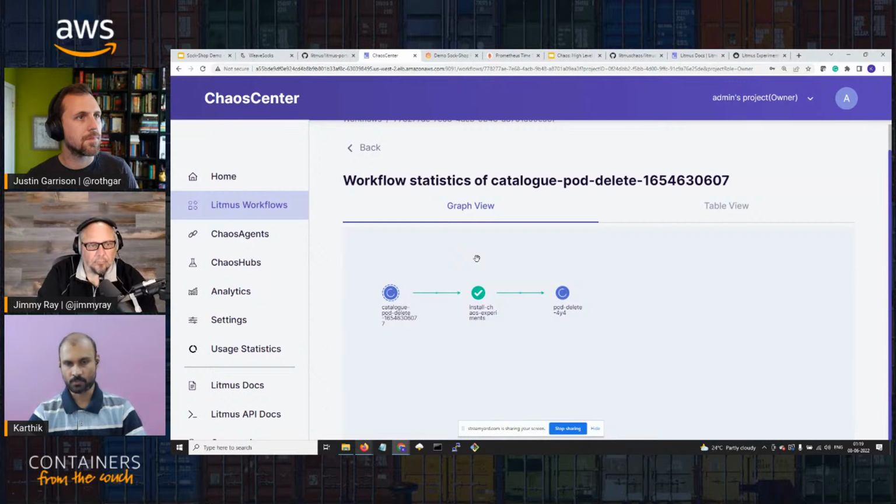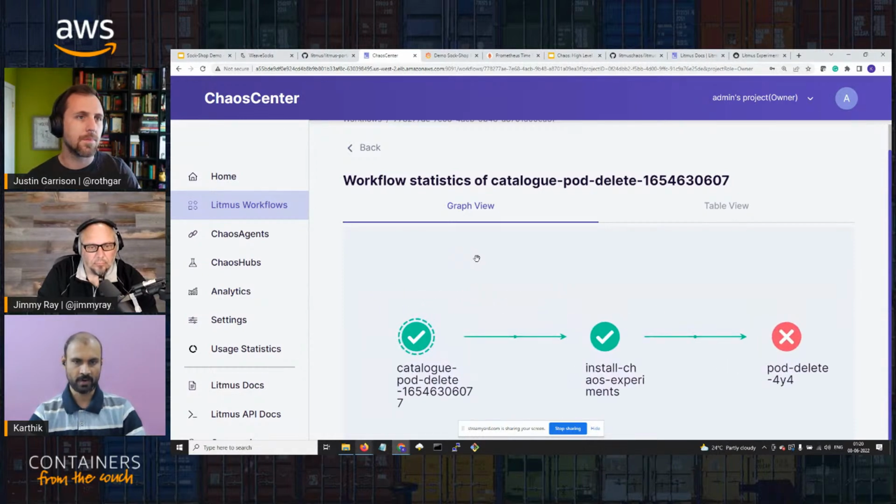checks against observability sometimes. If we are receiving the alerts at the right time for some kind of unavailability, it's important that the mean time to detect, the MTTD, is very low in our platform, and we have an opportunity to go and at least manually take some remediation action, or if there is some kind of self-heal that we can automate and build in. Sometimes for pod delete experiments, it's also about how quickly we are able to reschedule, or how quickly we are able to instantiate the autoscaler.